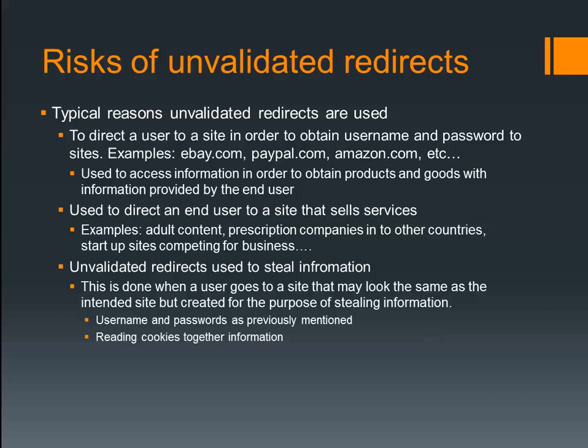And with eBay and PayPal and Amazon, once you get their username and password, you can get in. They do a good job of storing your information, which is not a great thing for the user. So it allows the bad guys to come in and purchase items and goods and have them shipped to an alternate address.